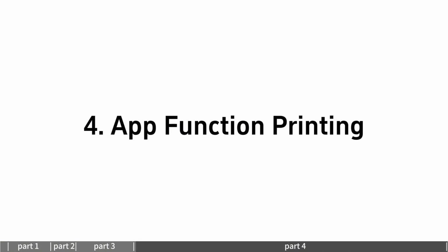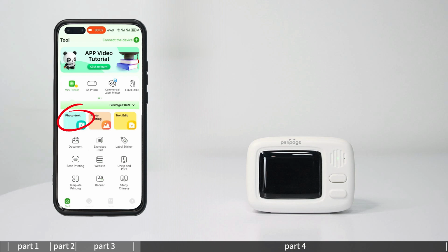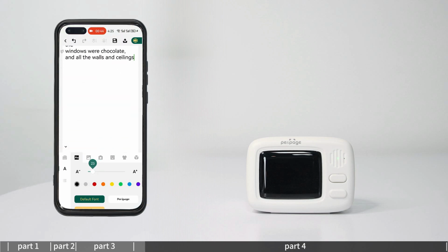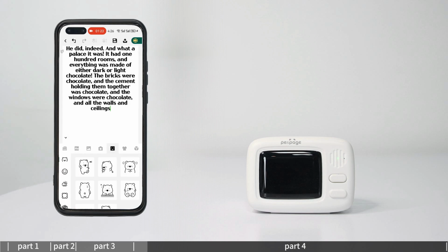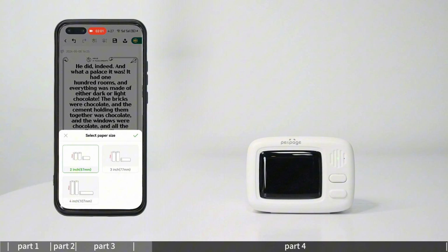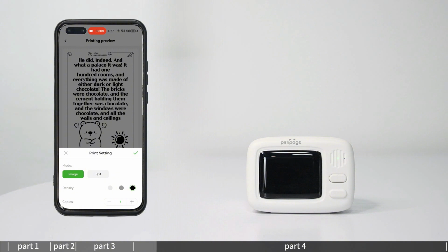For WAP function printing: photo text. Enter photo text. Create a new document. Insert pictures, text, serial numbers, symbols, etc. for editing. Click Print to select paper size and enter print preview. Set the print content and print.